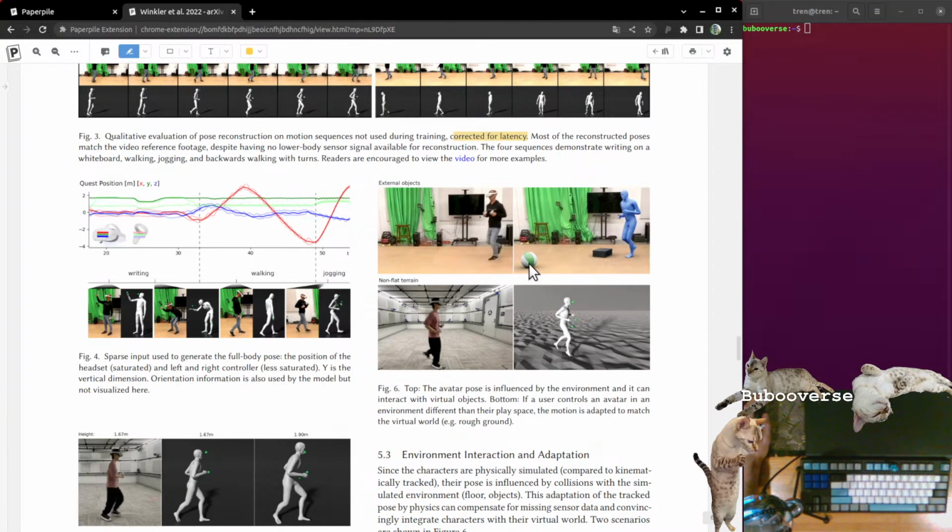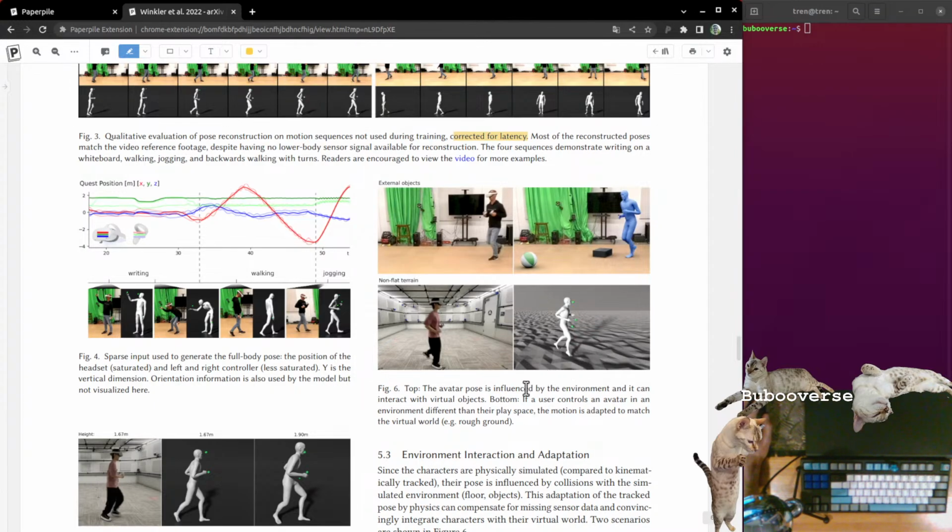Okay, and then because this is a physics simulator, for example, here the human is running on flat ground, so the position of the foot is always the same because it's flat. But in the simulated world, you can create this kind of rough terrain, and whenever you run on that, the angle of your foot and the placement of your foot is going to be different.